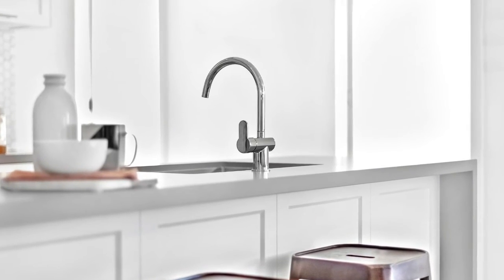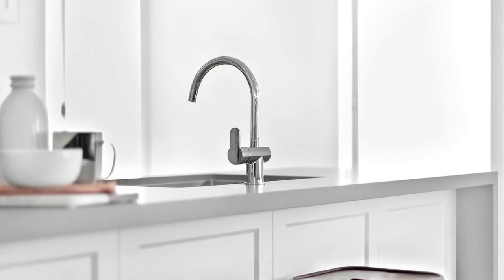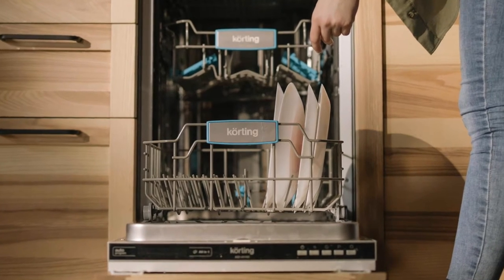Number three: save water. When picking out a new kitchen tap, consider a low-flow tap, which can save around 30 to 50 percent on your water consumption. If you're worried that means you just get a feeble dribble, fear not — most taps will come with an aerator attachment. Aerators, as the name suggests, add air into your water, giving you a low water flow with added volume. Another way to help save water is to consider having a smaller or slimline dishwasher, especially if you're a smaller household. Slimline dishwashers are 450mm wide as opposed to the standard 600mm wide, and will use less water during their wash cycle.